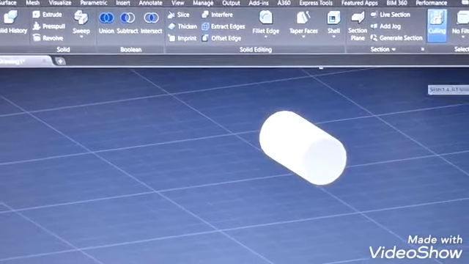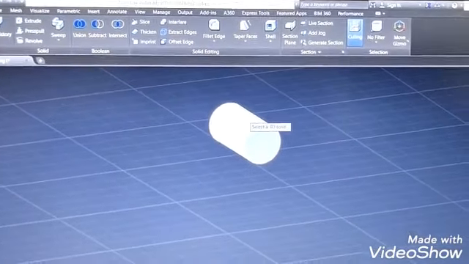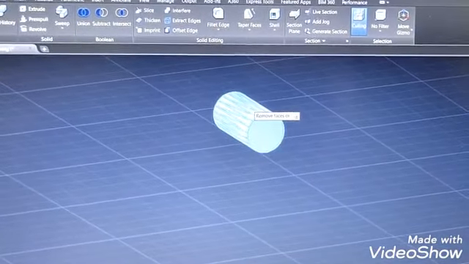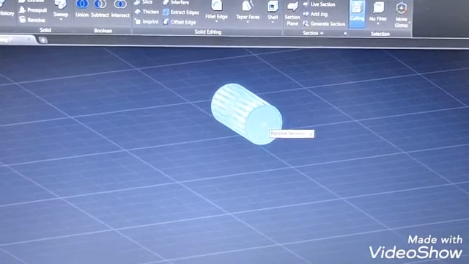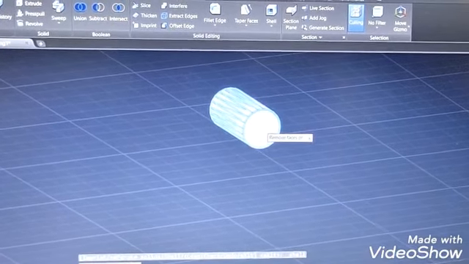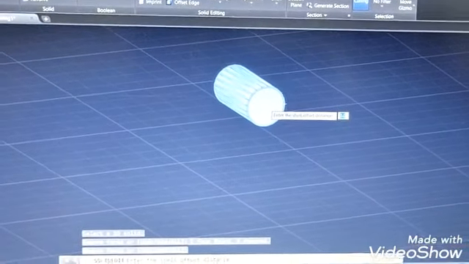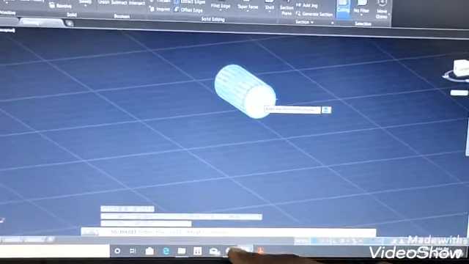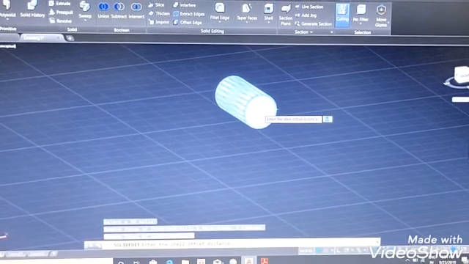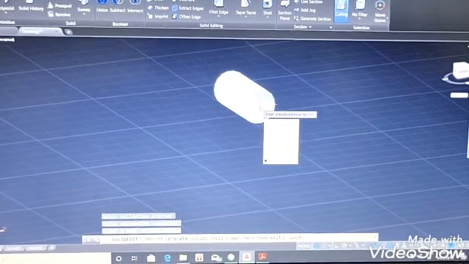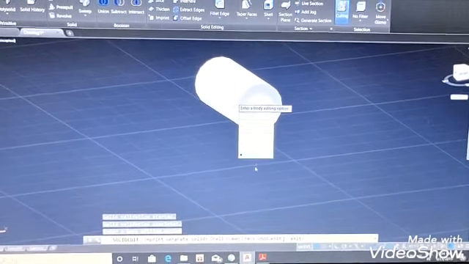Select that shell. First select the full cylinder, next select the surface, next enter. Then it is asking the shell offset distance, that I am giving 20 here. So you can see the shell command.